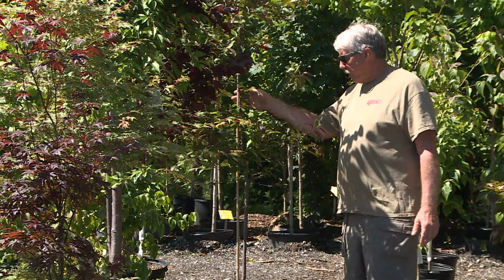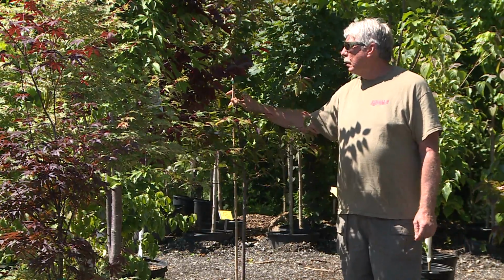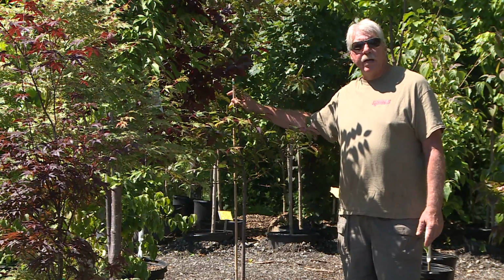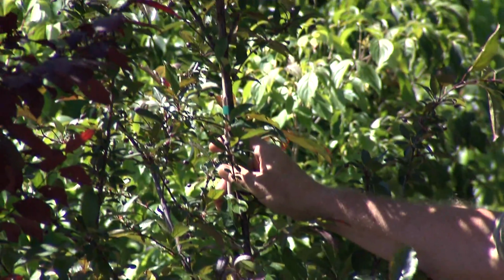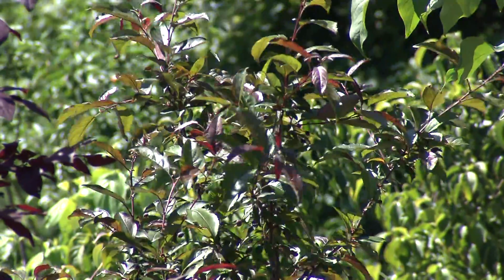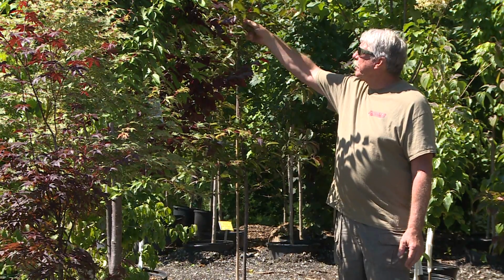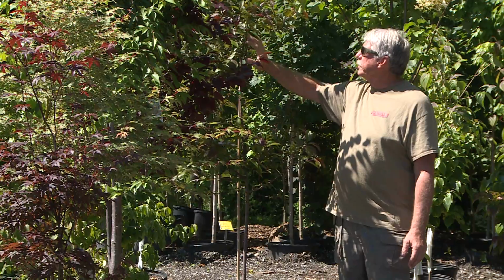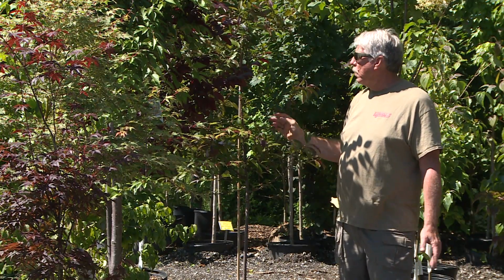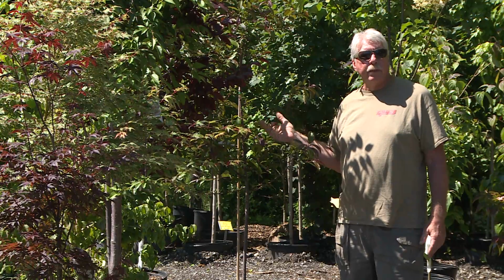Another flowering tree that's been around for a long time is the flowering crabapple. Years and years ago, with flowering crabapples, the apples tended to get fairly good size and they were kind of messy when they dropped off. But most of these newer varieties have a pea-sized apple or fruit on it. They're persistent in that they remain on the tree. They don't fall off and make a mess, and birds tend to gobble them up into the fall.